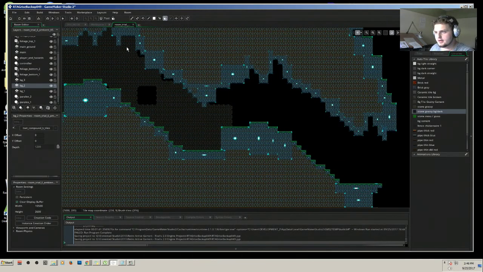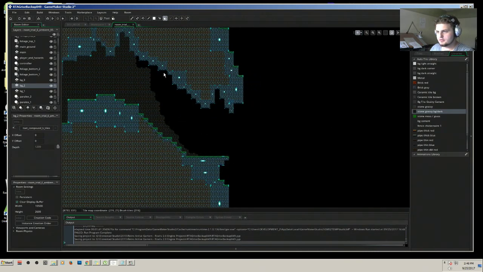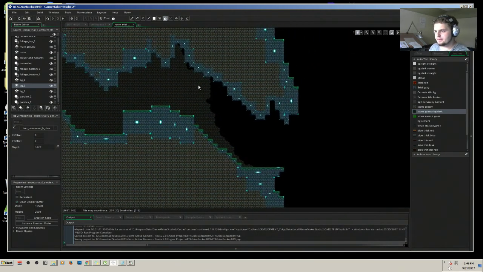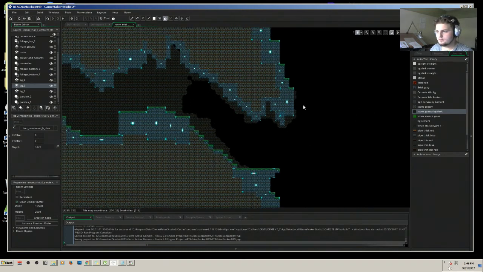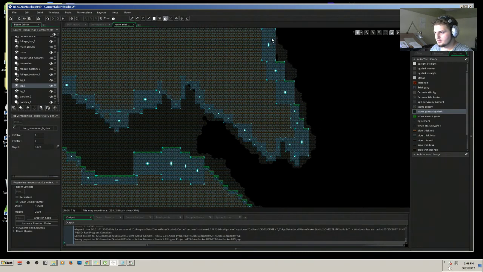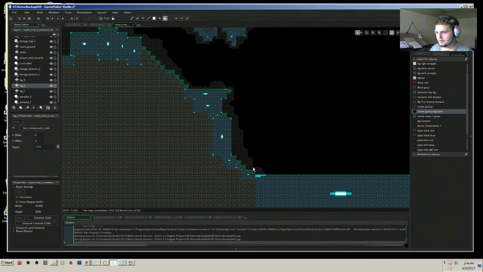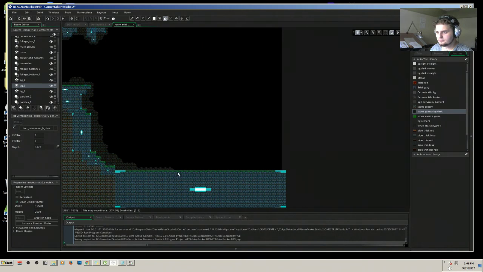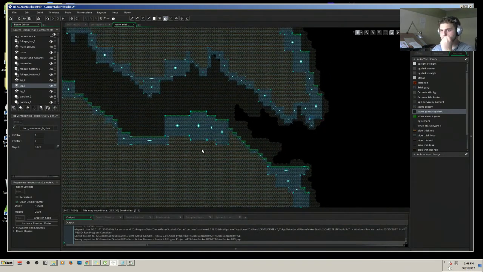So there's the exit, and I want to kind of depreciate the background tiles a little bit right before then, like something like this. Make sure that there's still a little bit of this stuff going on. Like right over here. I'd say this is pretty good. Let's try it out. See what the level looks like.